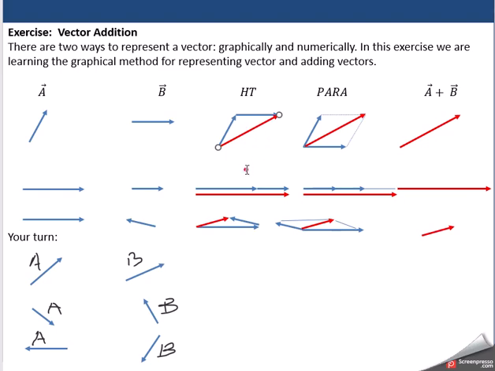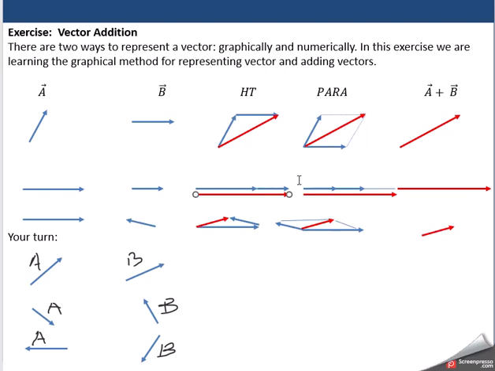Now here I have some other examples. If the two of them are in line, you can still do the parallel method. So this is A, and that's A again. This is B, that's B. So from the tail of the first one to the head of the next one, you will get this one. Of course, I'm supposed to draw them right on top of each other, so I draw a little bit to the side so that you can see.